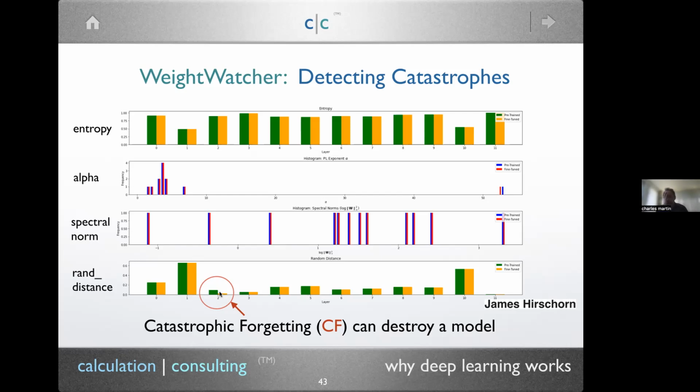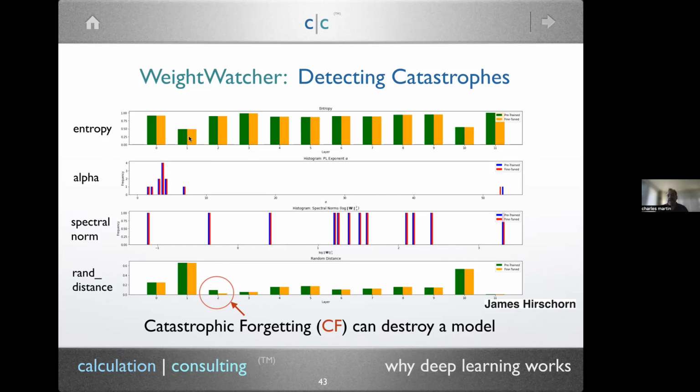We did so many of them, but he found, hey, look, layer 2 collapsed. Layer 2 became random. So during the fine tuning process, the layer collapsed. And we think that this may be an indication of catastrophic forgetting. So by using the various metrics in the tool, you can detect these problems.